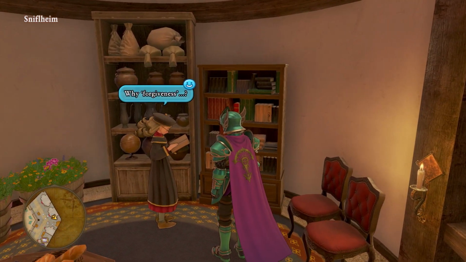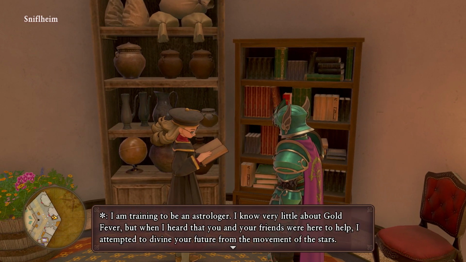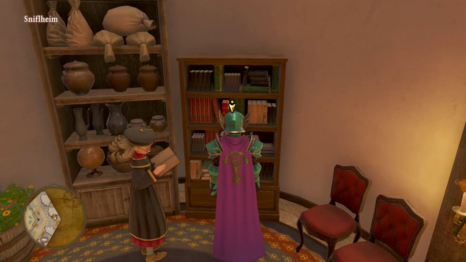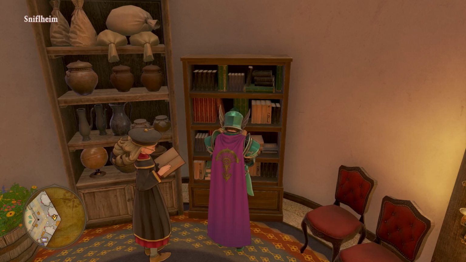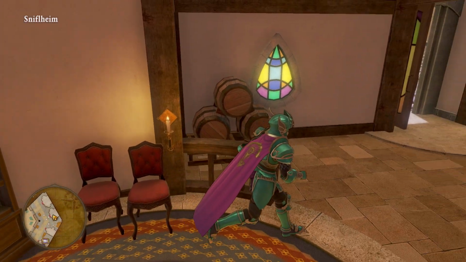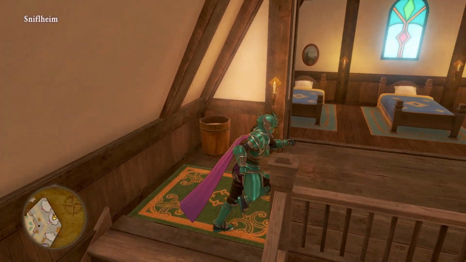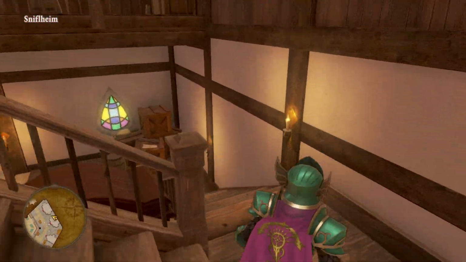How about you? You look like you're an educated person. You're an astrologer. Okay, the only thing I saw was a single word, forgiveness. Yes, okay, we already know what that is all about. We already looked at this red book, right? Yep, soaked through by the ices. Okay, the ices ruined the book and made me very sad. I totally forgot about that. Thanks for making me sad again. You were not a woman, so there we go.